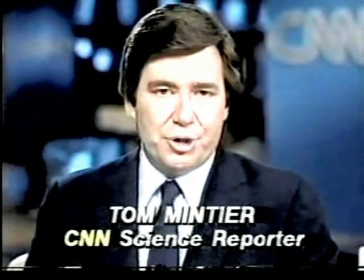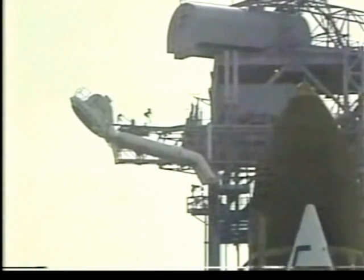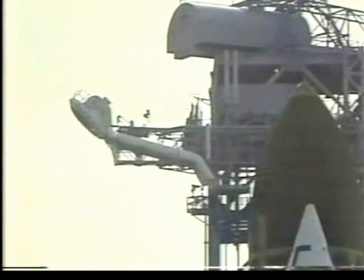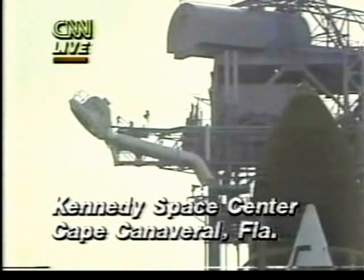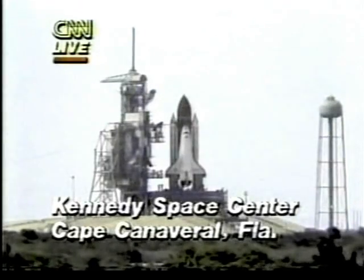Less than two minutes away from launching the Space Shuttle Challenger and Spacelab 2. We are going through a second delay today because of a computer problem. Let's switch live to Kennedy Space Center where the shuttle is sitting on the pad. Rick Chappell, they have just swung away and finished all the topping off of the fuel levels. That's the beanie cap that keeps ice off the top of the tank — if it accumulates water vapor it gets big chunks of ice on it, so that device just moved back to prevent that.